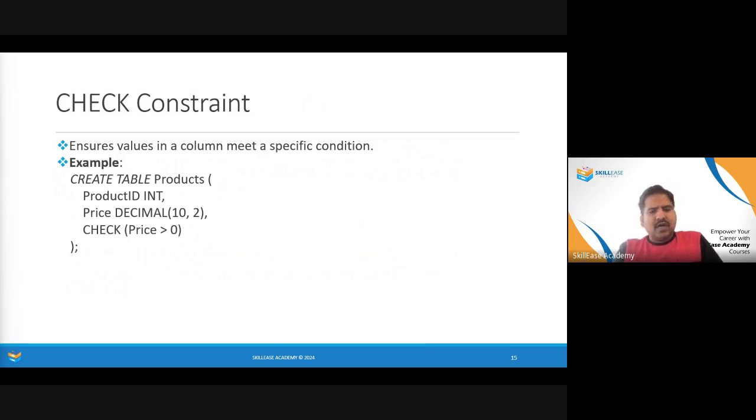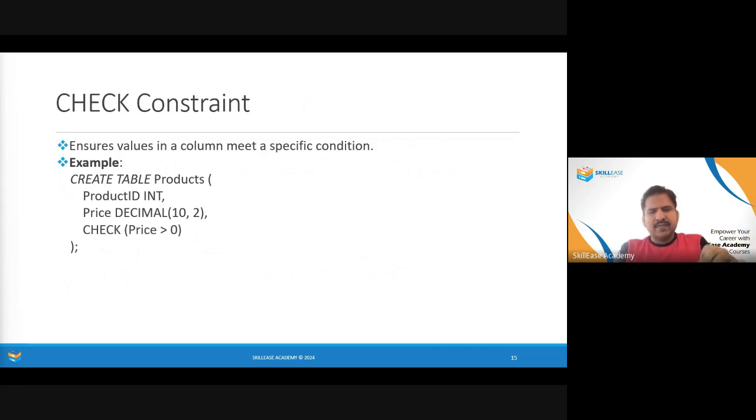You can also define multiple check constraints for a table to enforce various conditions on different columns. Check constraints can include complex conditions involving multiple columns, logical operators, and functions.